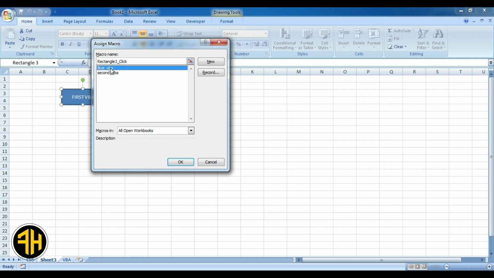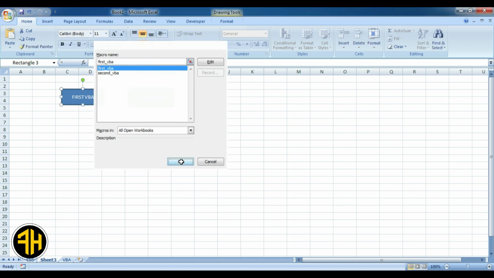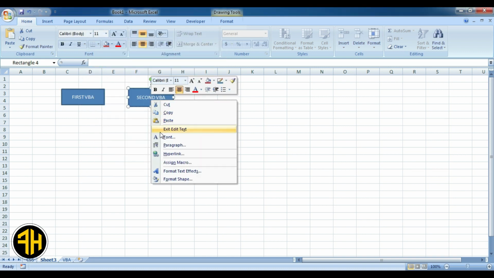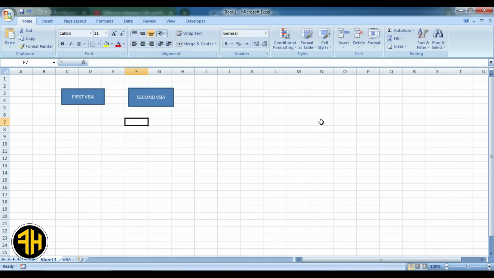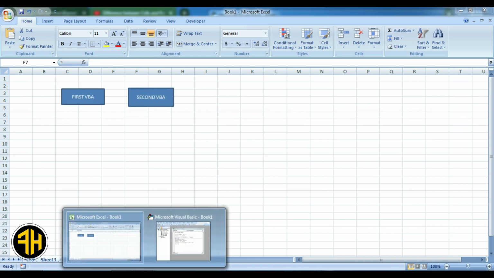Just select the first one and press OK, and then do the same with the second one: assign macro, select second and press OK. So viewers, our buttons are ready, so let's see whether they are going to work out or not. Let's press first VBA, so it's working, and let's do the second, this is also working.